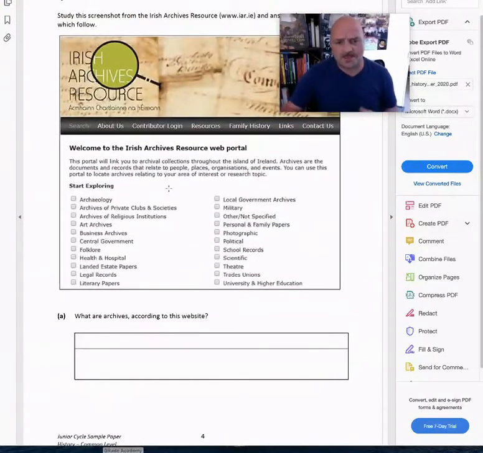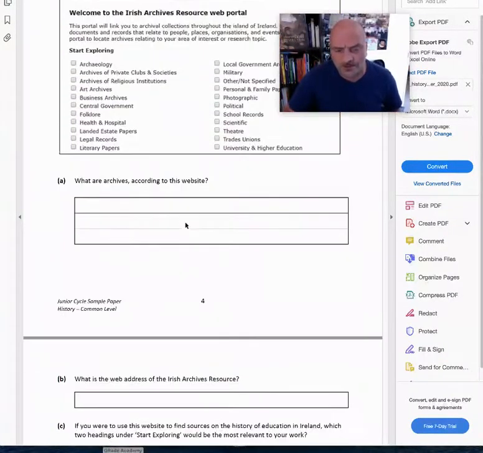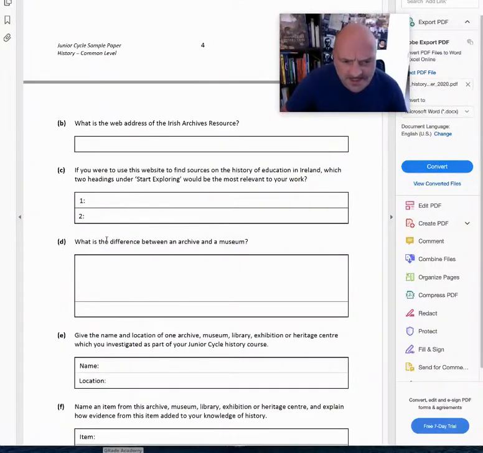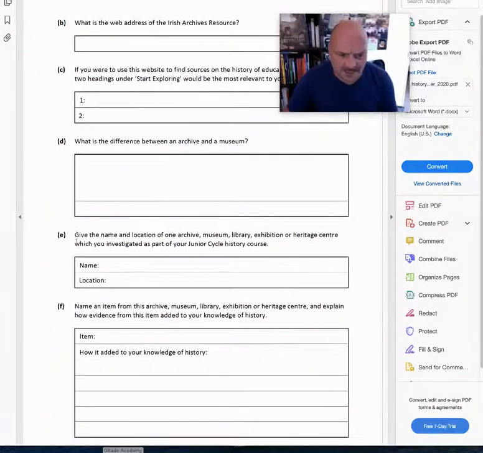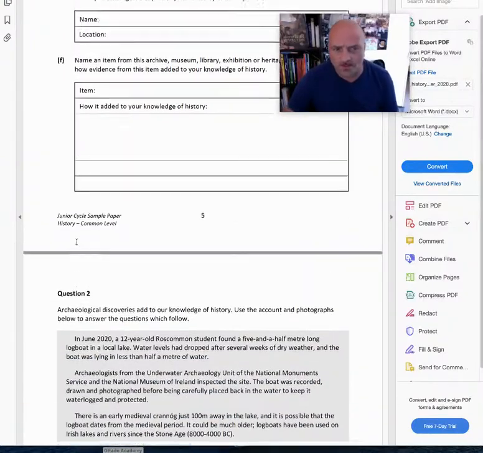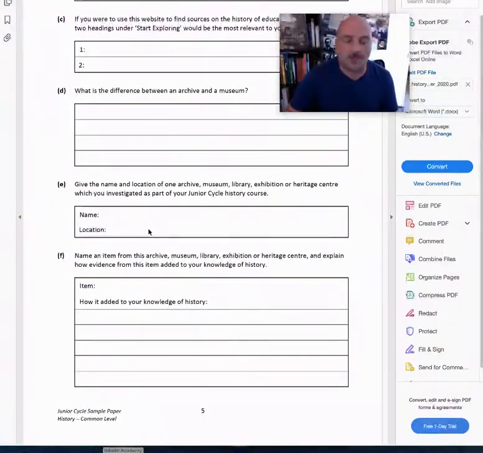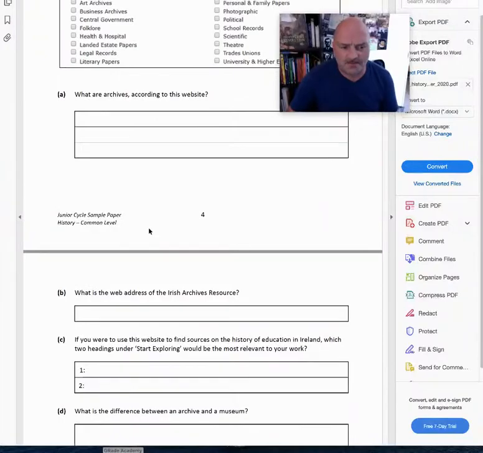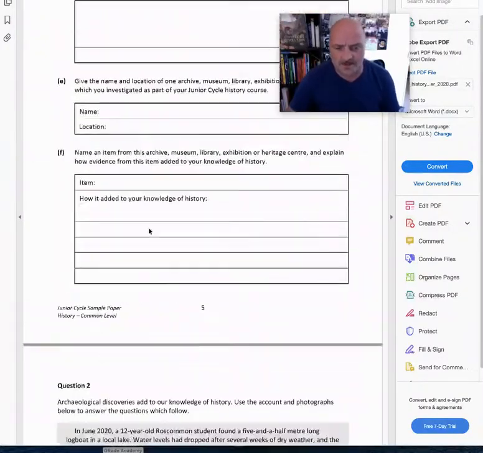So that's where it starts to move away from basic reading comprehension towards selection and higher order thinking. So you have to make a qualified choice on which 2 you would start with. And then by part D, they're starting to look for your own background information and knowledge on the topic itself. So D, E, F would be your own accumulated knowledge. But A and B in particular, the answers are found on the paper.